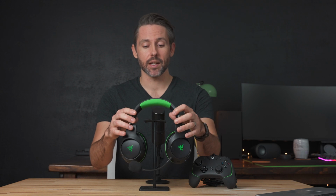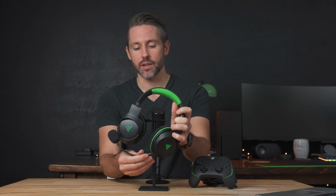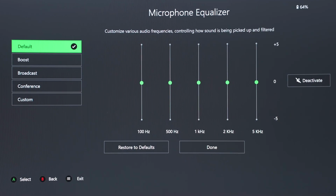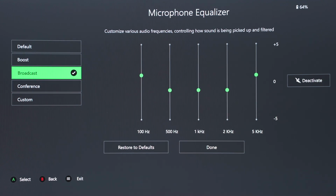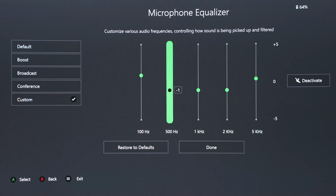Another cool thing that you can tweak in the app is the microphone EQ as well. So Razer is using their Hyperclear microphone, which is removable, just like on the Black Shark V2 line. Both in that Razer Headset for Xbox app, you can also do some tweaks to the mic. So you can adjust the volume of it, you can add some normalization so that it's coming through a little bit more evenly, and you can do a bunch of EQ tweaks as well.